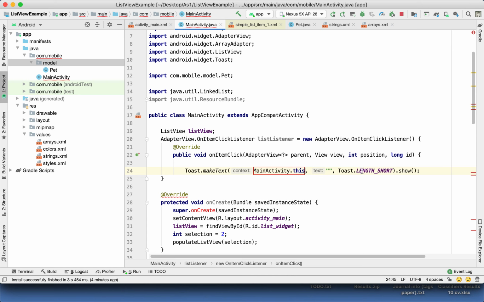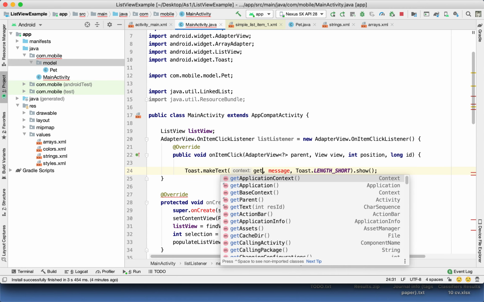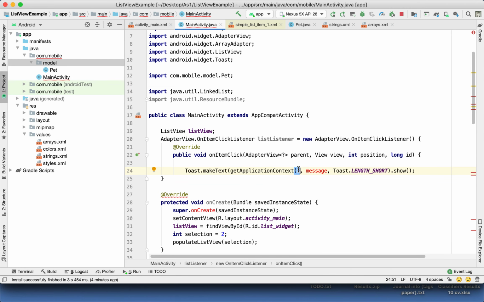Right now we can use MainActivity.this, as you remember. That is because we are right now inside of this new instance of on-click listener rather than the main activity. So we're just explicitly saying go to the main activity and get the context of that. We could also use the getApplicationContext method, which will effectively do the same thing, but instead of manually saying what the context is, it's gonna use the current context in the application, which in this case is gonna be the same as saying MainActivity.this.